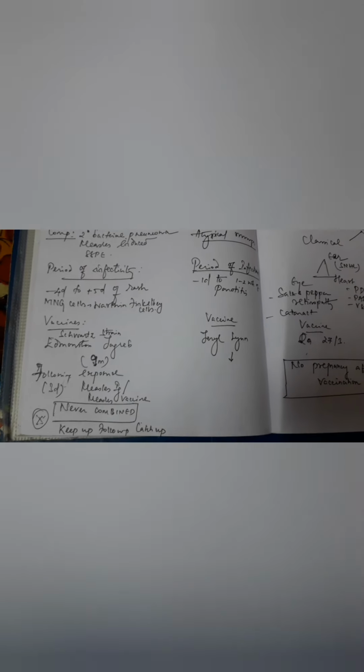Suppose following exposure to this virus, either passive or active immunization has to be given, and that too within 3 days of exposure. Okay, so it can never be given in a combined or combination format. Okay, the next is the elimination strategy for measles: catch up, keep up, follow up. You have to catch up the unvaccinated kids, keep up the vaccination, and follow up the cases.